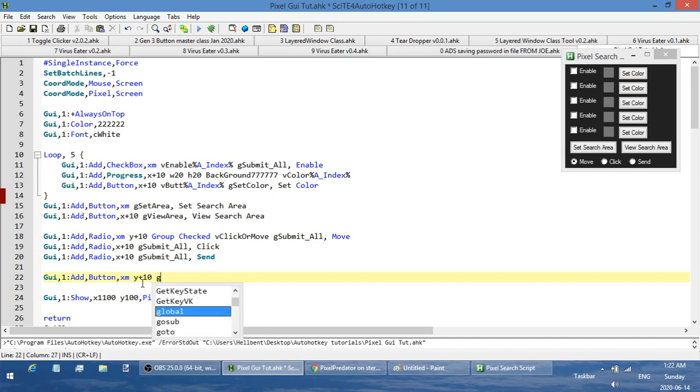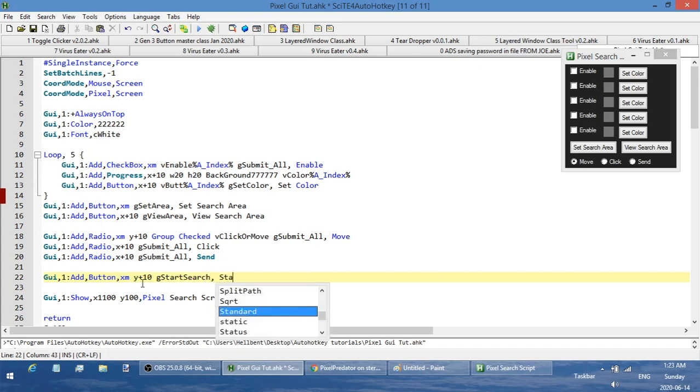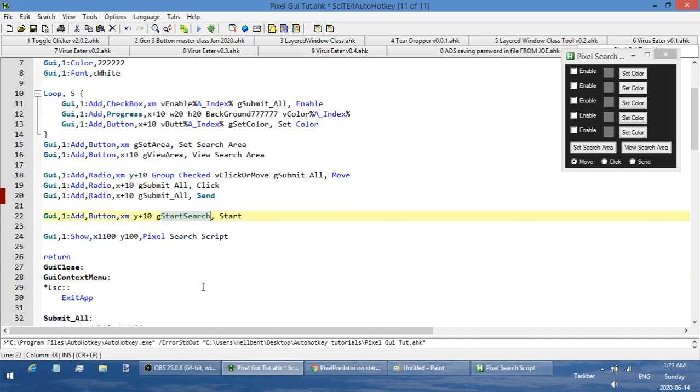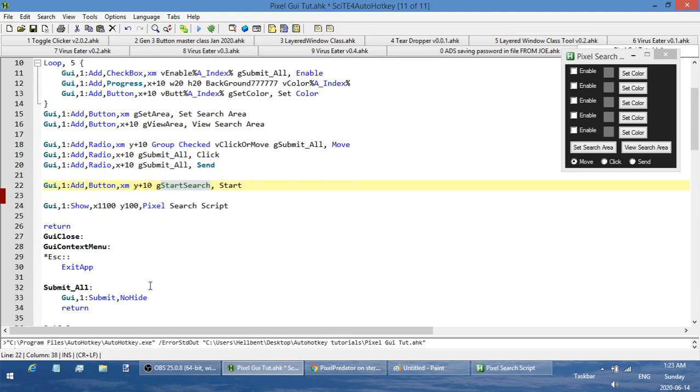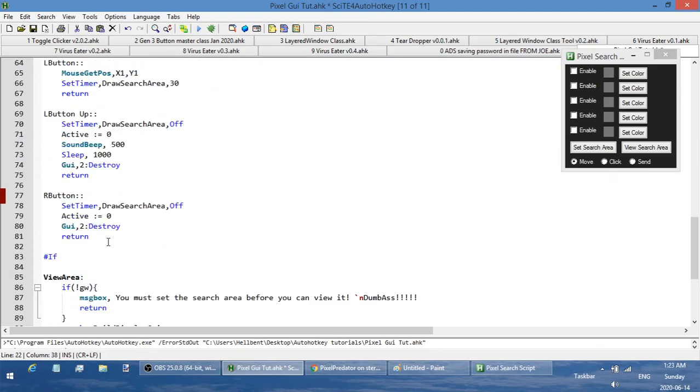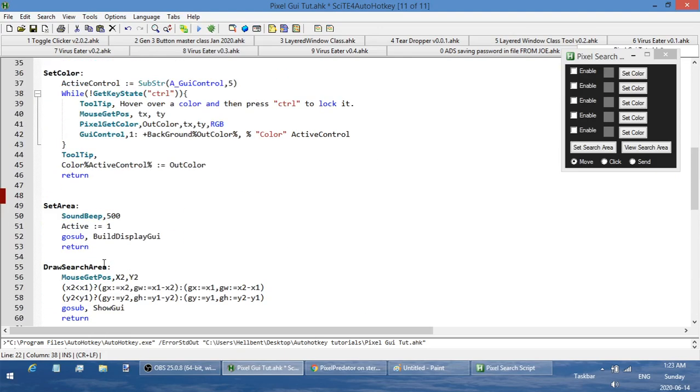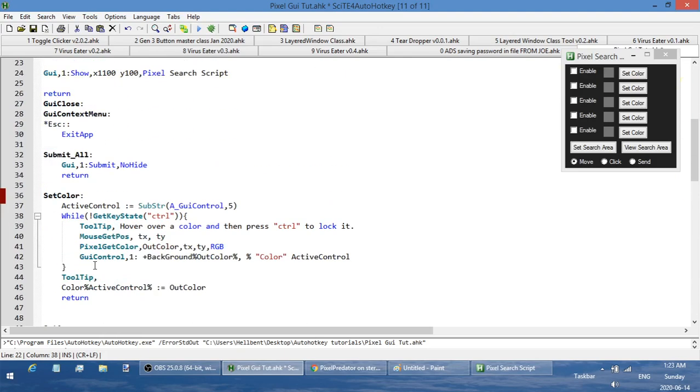I'm going to attach this to a label called start search, and the text beside it's going to be start. I don't need a variable associated with it. I think I'm good there. So here, where do I want to put this? It doesn't really matter where I put it, but let's go to the bottom.